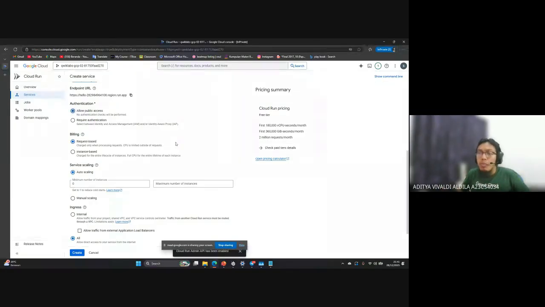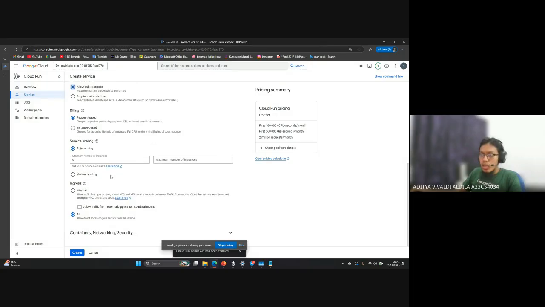The price will be the same. But in Cloud Run, the billing will be based on the people that go to your website. So that's the plus of Cloud Run. Request based, all right?